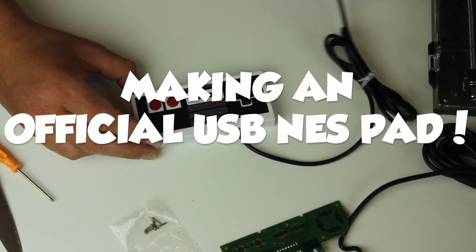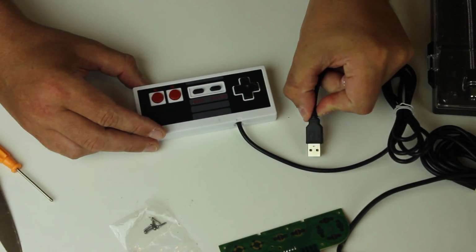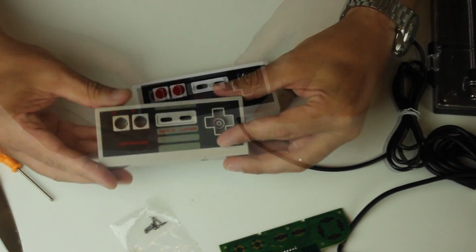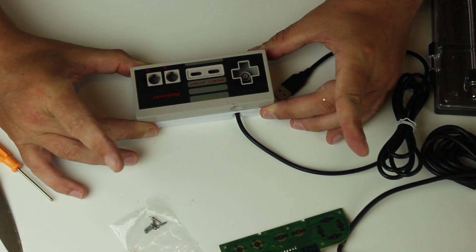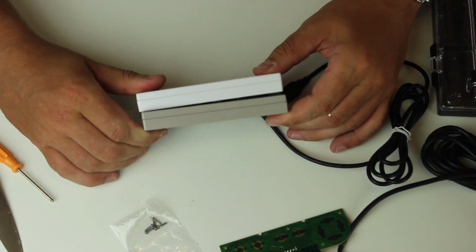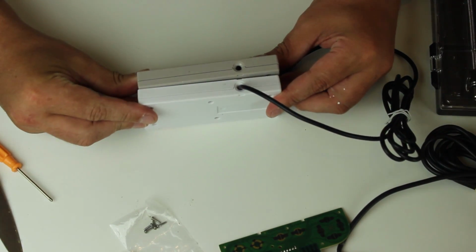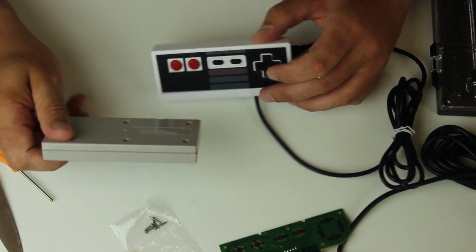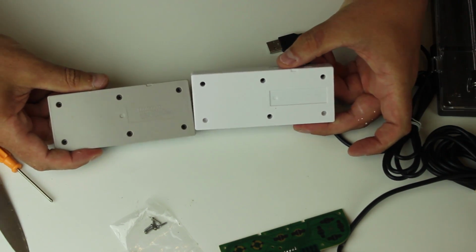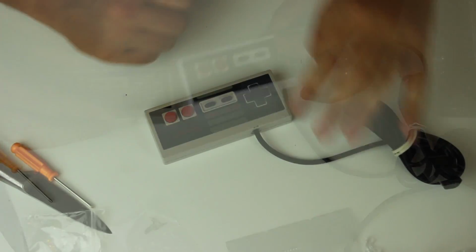So when it's come to the controller, like I said, I wanted to use an official Nintendo controller for the NES. Now obviously these don't come with USB as standard, so I had to modify one. So what I did was I picked up a cheapo one, which was nigh on exactly the same as an official NES pad. And to be perfectly honest, it was kind of alright as a USB Nintendo controller. It wasn't 100%, especially in terms of the aesthetics, which meant that, well, I had to change it out.